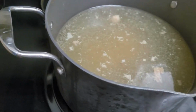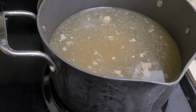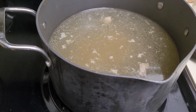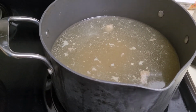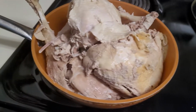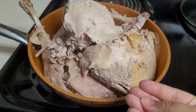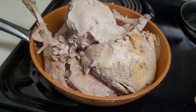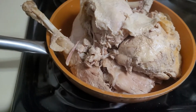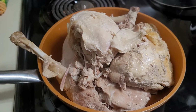And all of these bits floating in the water, I had trouble getting this meat out because it was so massive, especially the turkey breast with the bone on it. So all this stuff floating around is just skin and turkey that was falling off as I was breaking pieces off of it. One whole breast just peeled away from the bone, so this is totally cooked. And I'll see you guys whenever I can get it all shredded off the bones.